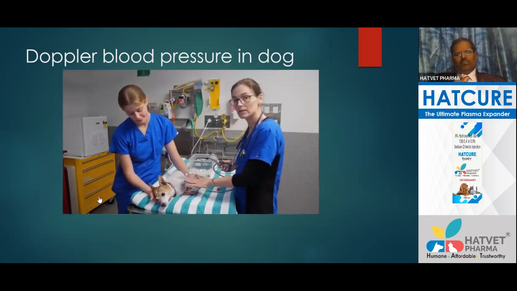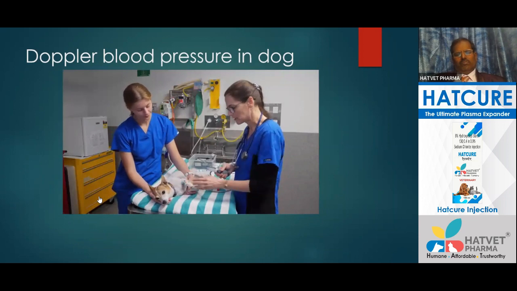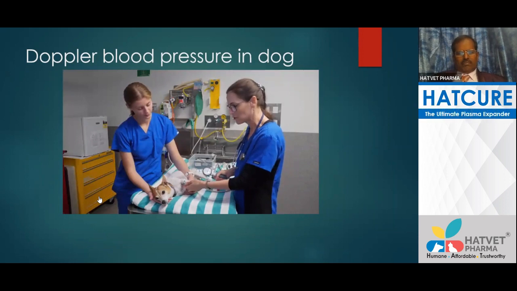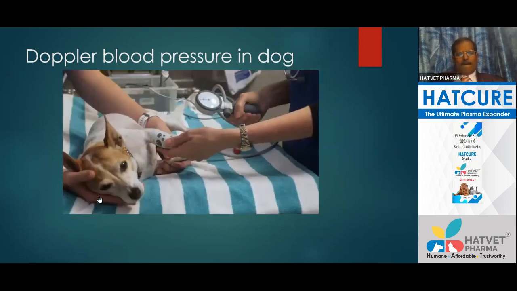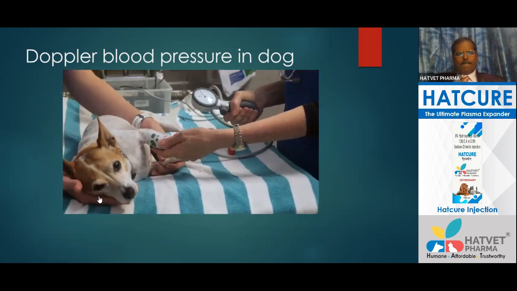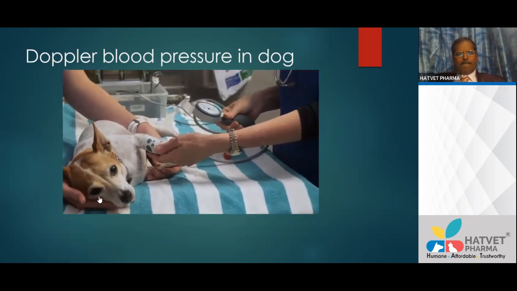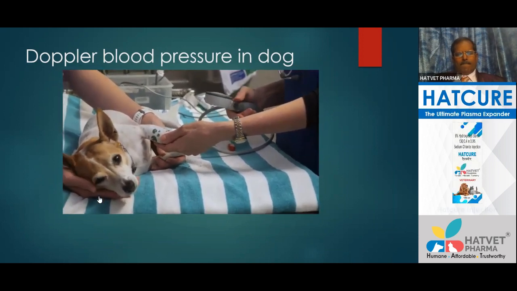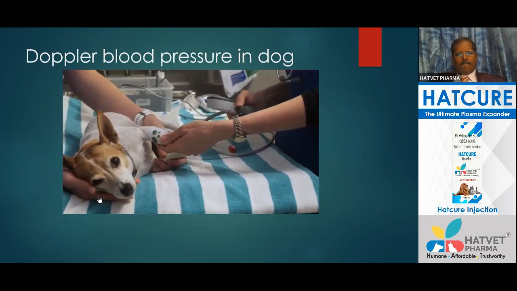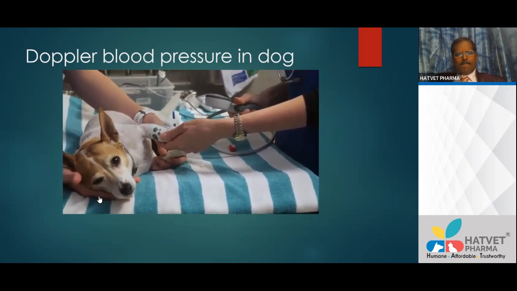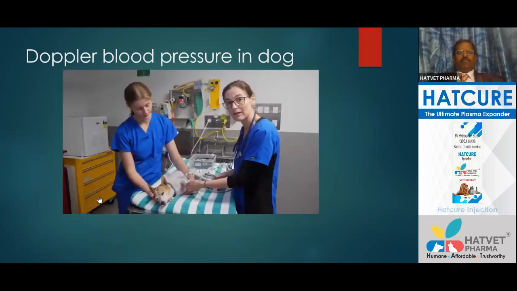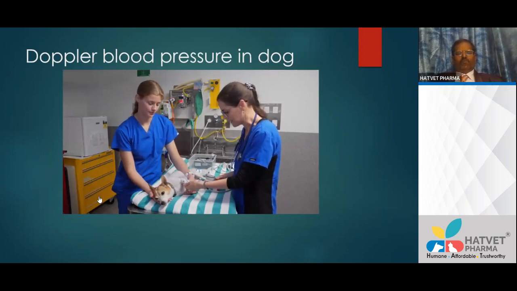So now that we've checked the size of the cuff that's going to be on the patient, we're going to inflate the cuff to make sure that there are no leaks within the cuff at all. Good boy. Here we go. So we can inflate that. We've got no problems at all. We're maintaining pressure there. And what we're also doing is getting the patient used to that pressure being around the limb. So when it comes time to take the actual blood pressure, the patient is used to that going up and down. I will do that 3 or 4 times, depending on how comfortable the patient is, before we go ahead and take an actual blood pressure reading.